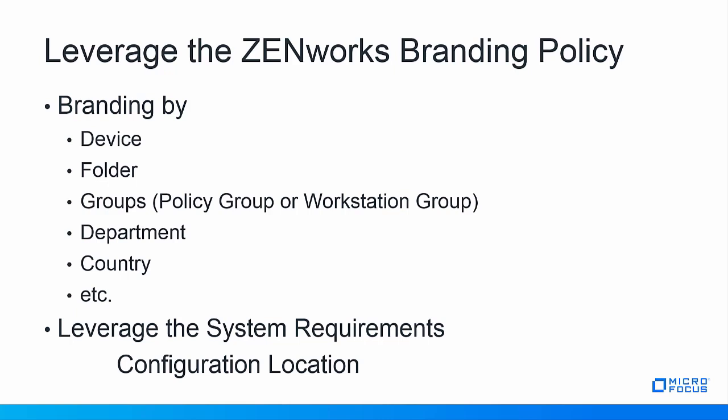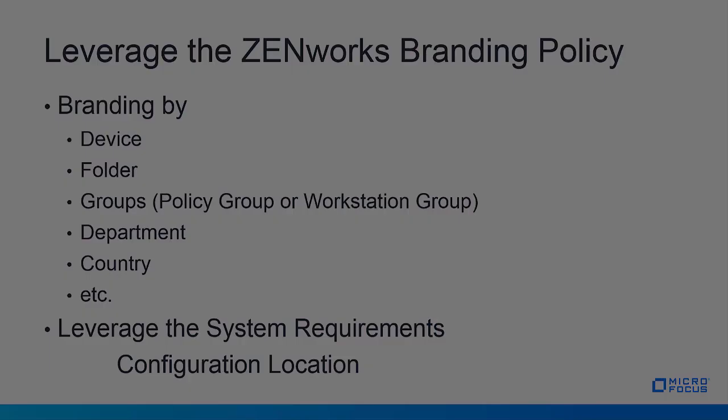Also, leveraging system requirements: how many devices are mobile out there, logging into the corporate network and off the corporate network? Well, no more messages or warnings needed to warn the device user that they're not on the corporate network anymore and won't have access to those corporate applications. Just have a different ZENworks branding policy leveraging the ZCM configuration locations with different themes.